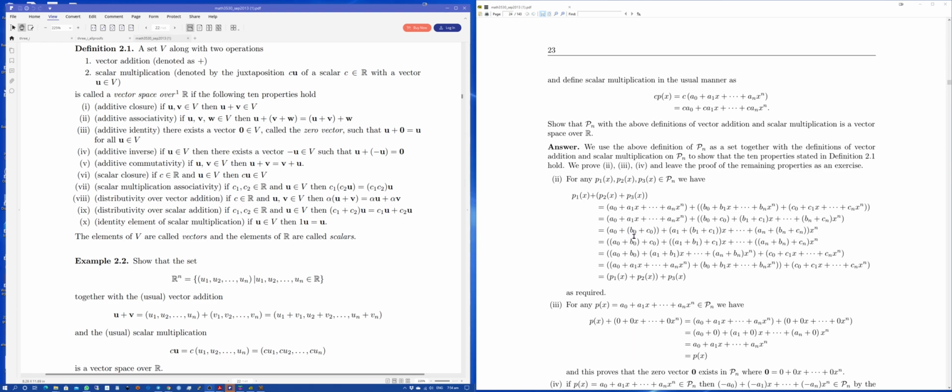The grouping over here means that you added the B0 to the C0 before, right? And now you're adding the A0, right? And likewise, you add the A1 x term to the B1 plus C1 times x over here, right? And again, notice the grouping, right? You added the B1 to the C1 before, and then you added the A1, right?